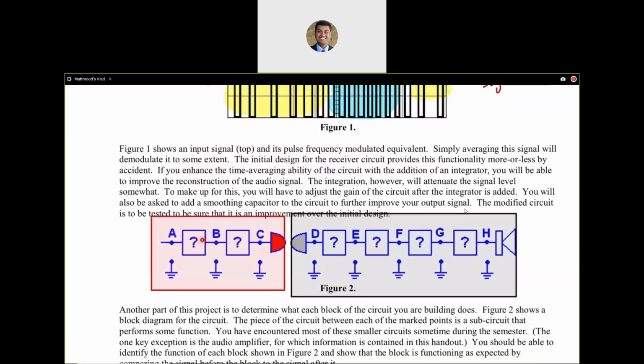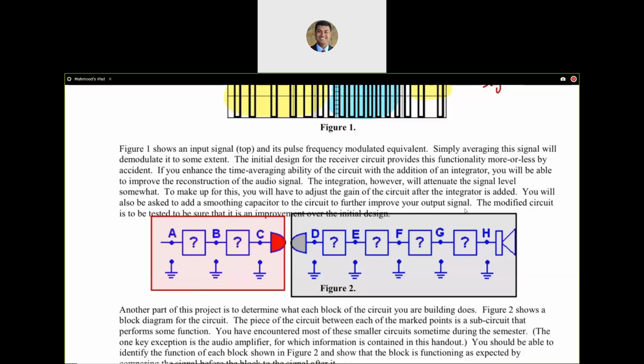So you could have several blocks. For example, block A could be take the input signal, a wave file, and sample it so that it becomes a pulse width modulated signal, and then perhaps send it to a LED. So those are going to be blocks A and B. And then in the receiver, after the photo detection, you might be interested in amplifying, doing an audio amplifier, going through a low pass filter so as to smooth out the audio wave and eventually play it on a speaker. So those are certain blocks that go in, and we'll take a look at what goes inside each of these blocks in just a bit.